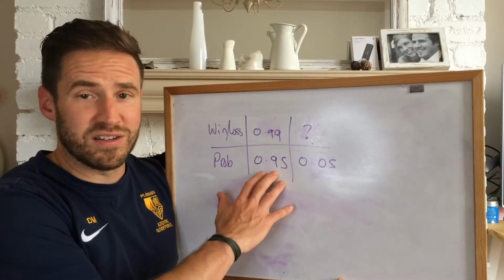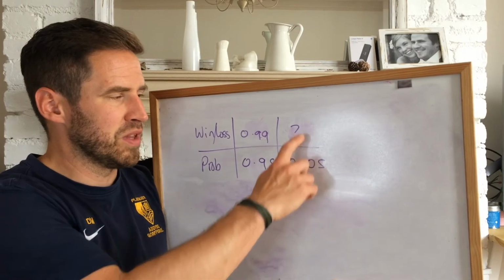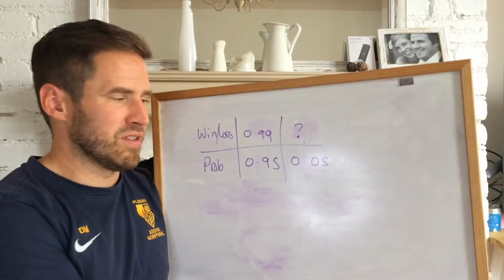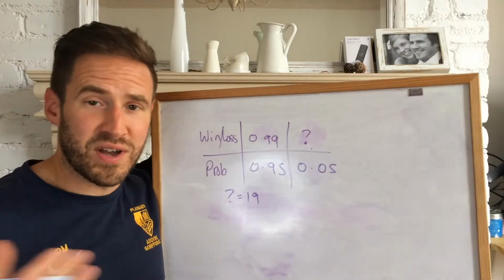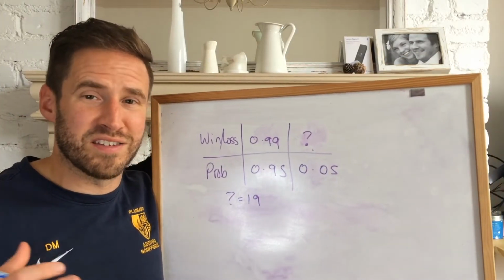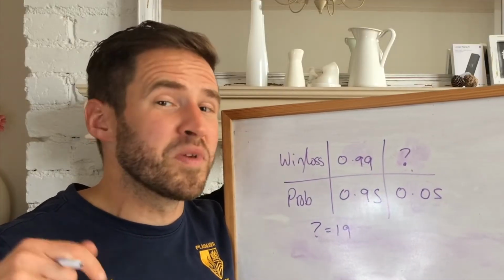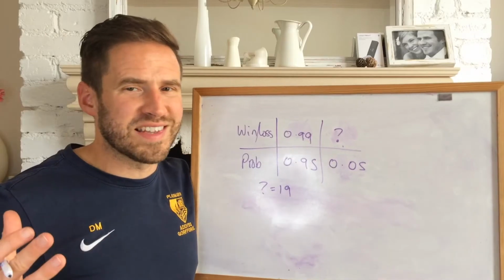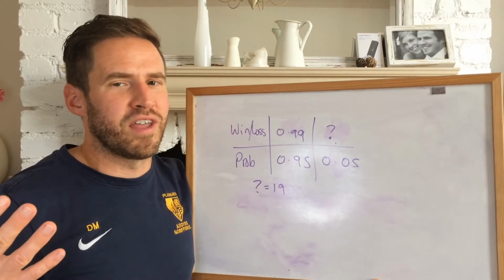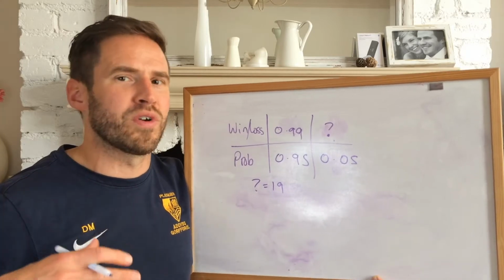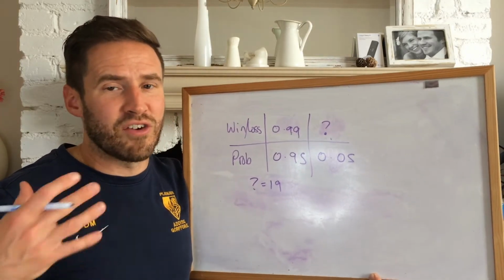So here we have my 95% chance of not beating the market and my 5% chance of beating the market. Now, it works out that this is actually 19%. So I have to beat the market by 19% to make this a worthwhile pursuit. See if you can follow the maths at the end of the video and show me a working out in the comments below. Obviously, it's not quite as straightforward as this because it's not just a discrete case of either I underperform the market by 1% or I outperform the market by 19%, but you can see the idea and the direction of these numbers.